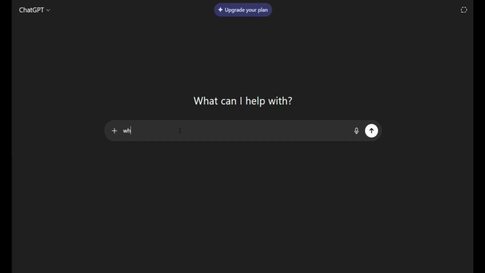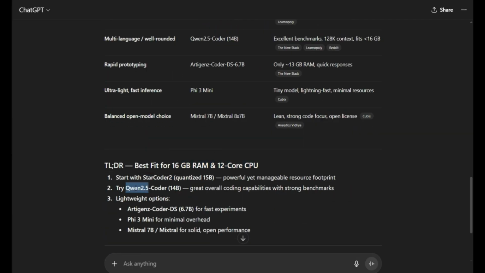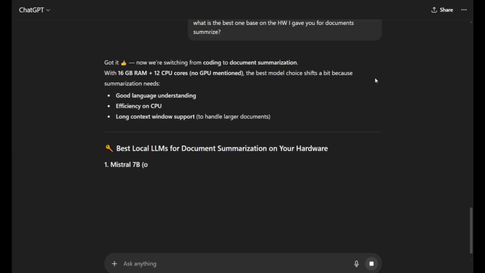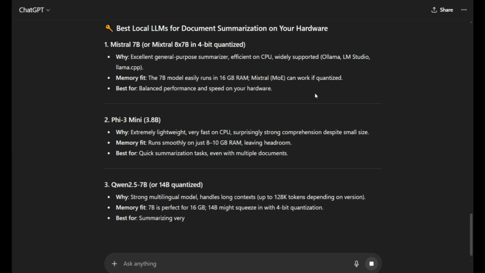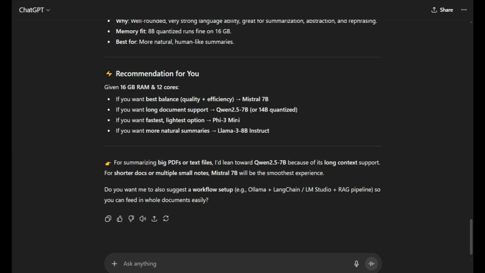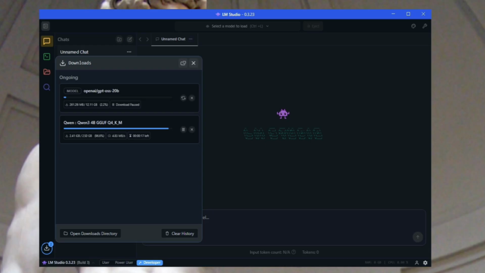As it's still downloading the first model, the lighter model, let's go to ChatGPT and ask for a recommendation based on our hardware, which model it recommends. So I asked ChatGPT about a local LLM for coding, 16 gigabytes RAM and 12 cores. Provide me a couple of models that would run fine on my hardware. I also asked ChatGPT for models that will summarize documentation, because it's a very useful task to run locally if you want to keep your documentation locally and not in the cloud. And it gave me a couple of suggestions. You can just copy and paste those models. LM Studio will find them for you and you can install them based on your hardware.